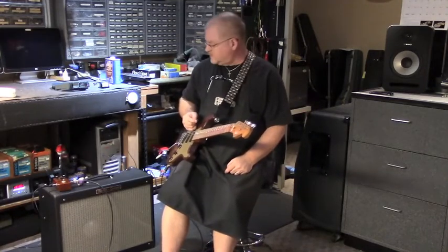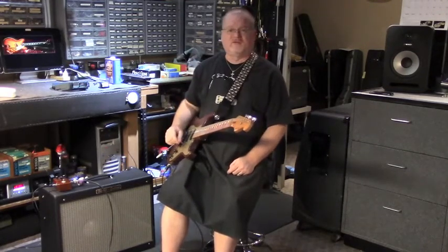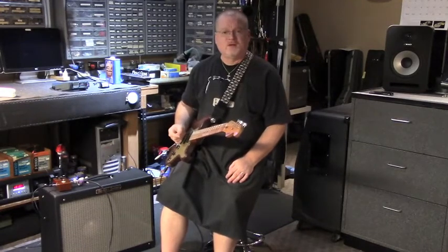So, am I happy with it? Yeah, I'm real happy with it. It's a little 112 amp that's portable, and you can take it out to a gig, and you know, it's got plenty of power supply, and with the JBL speaker, you can pretty much hear yourself over whatever you might need to without having to, you know, schlep in a whole 412 or whatever to a jam night or whatnot.